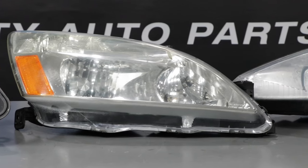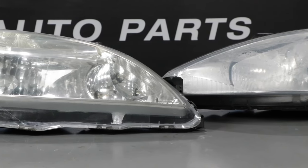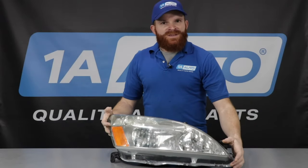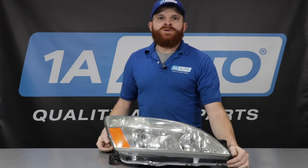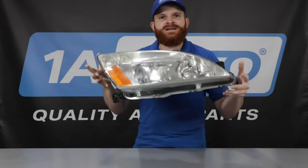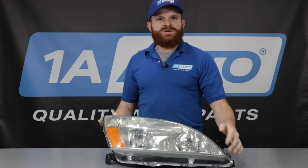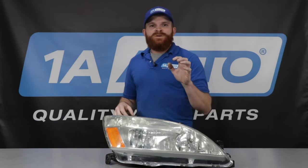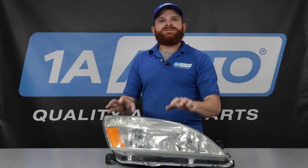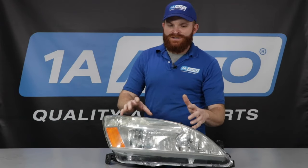Different length, different shape — to make those out of a sealed beam of glass, something this size, first of all, would be super heavy. So they decided to make it out of plastic, something super light. It's also much easier for somebody to make out of plastic than it is out of glass. The benefits of plastic over glass, generally speaking, would be the fact that it's much lighter.